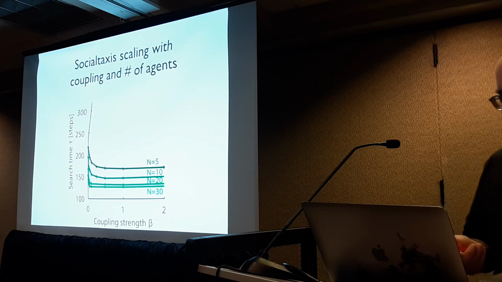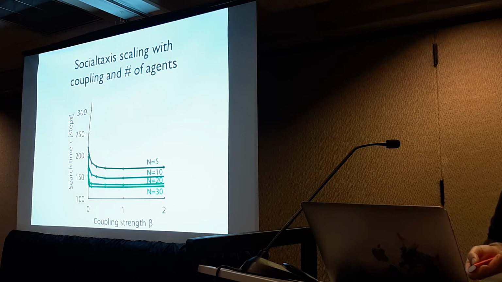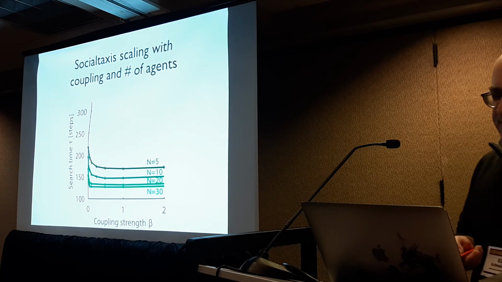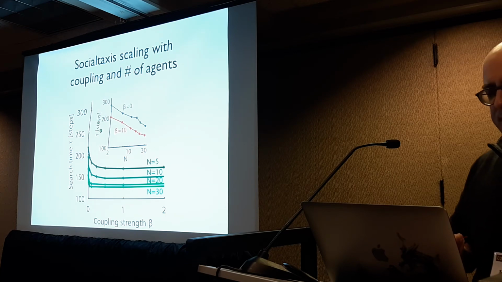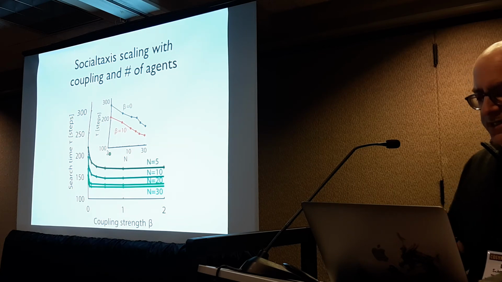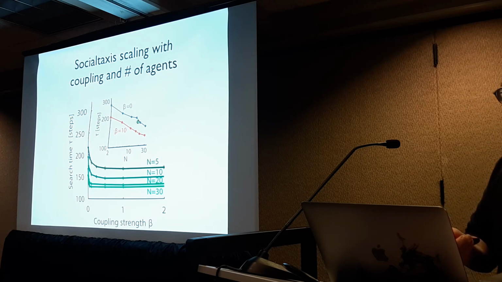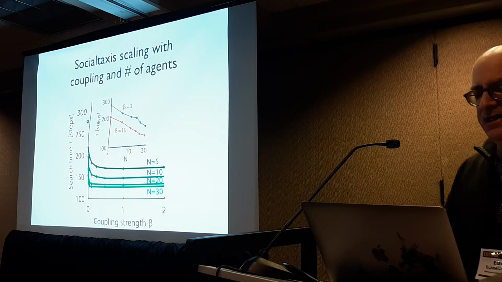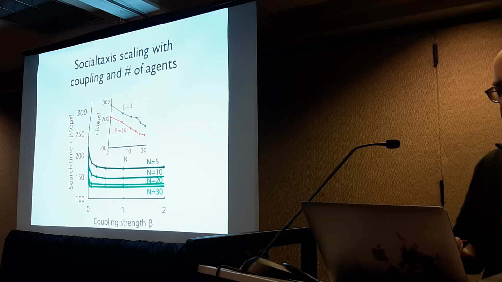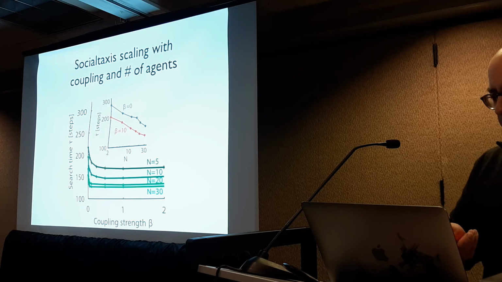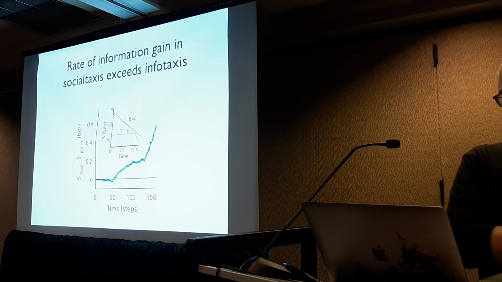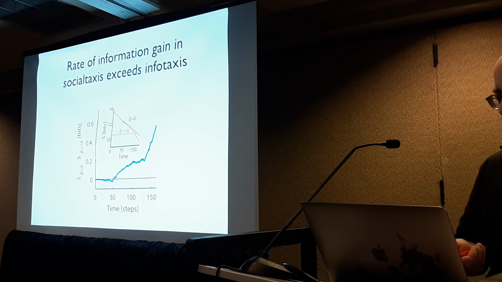If we sum this over different group sizes just to get a feeling, these are now the curves as a function of the coupling strength for 5, 10, up to 30 agents. And if we look at how this scales with the population size, you see there's a very clear gap. This is now two examples, the independent case and beta equal 10, which is just a number we picked. But you see there's this logarithmic decline in how fast they find it, just because there are more of them in the independent case, and the fact that you consistently gain by trying to keep your individuality.